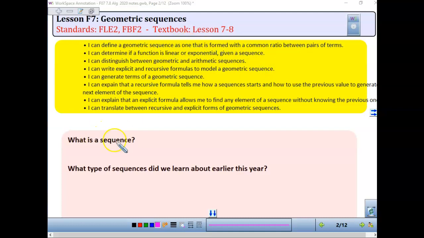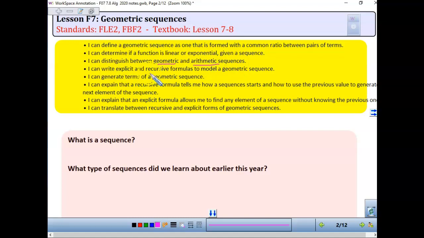So we're going to think about what is our sequence. I can tell if it's linear or exponential. We've already been working with that. Same thing in a sequence. So when we were looking at our tables trying to decide linear or exponential, we looked for constant addition, and in exponential our tables were constant multiplication. Same thing with our sequences. So distinguishing between geometric, that's the multiplication, and arithmetic, which is your addition.